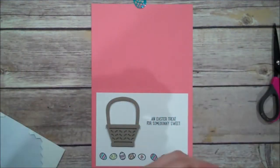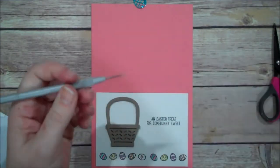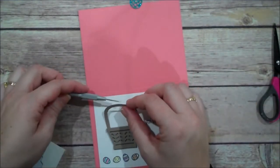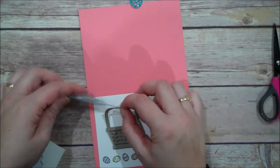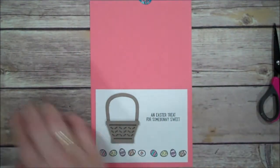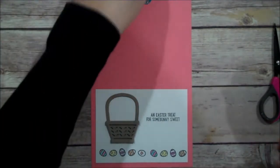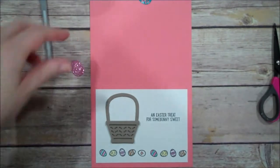Oh, and I meant to put one on that handle, so let me just use my paper piercer. I'll grab one of those. I folded it in half. And I put that on the handle. So now it's tacked down. It doesn't look like it's flopping around. Alright, so now we can put down our eggs.